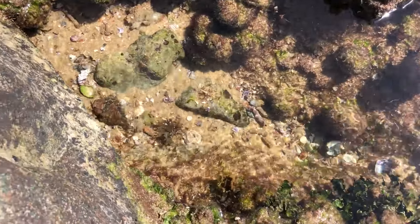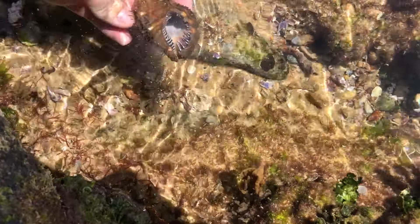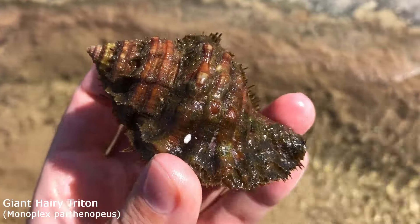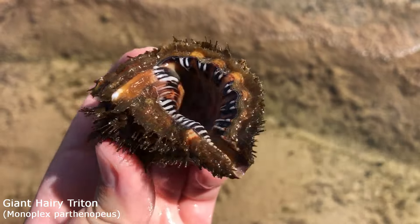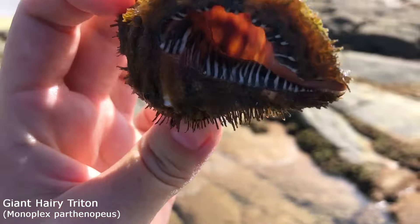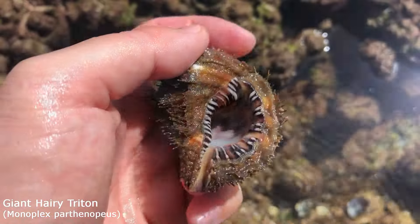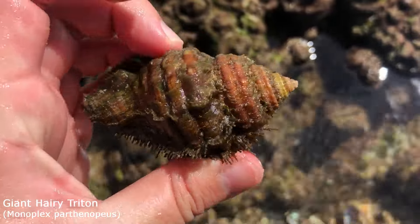Look at him down there — do we think he's got a live one? He's whole! I thought for sure I'd pull it and there'd be a snail in there because look at this guy — he is extremely fresh. He's still got all of his beautiful periostracum on him, all those lovely layers of hair. He looks lovely on the inside too — look at all those colors and whites. Anyway, it is a giant hairy triton. Just double-checking for any creature — I don't see one. That is probably another favorite today and it's going to turn out very nice in a bleach bath.